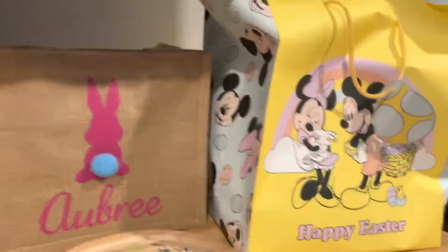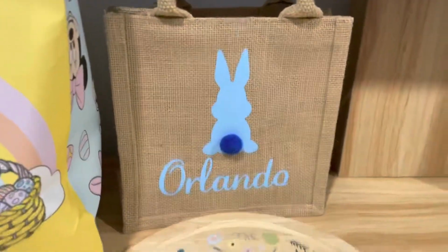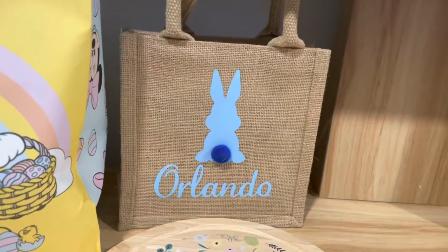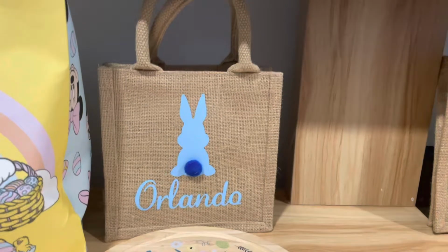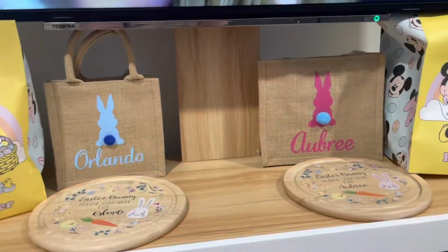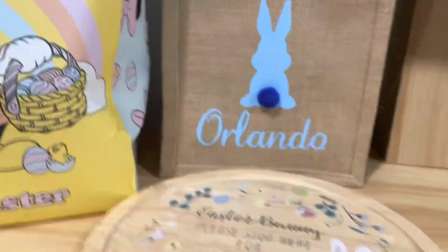Orlando actually ate the Easter egg that was in them. We tried the moulding sand stuff. But yeah, these are from last year that we bought Orlando. These are from Etsy. We got Aubrey one as well. This is from a lady that lives in Basingstoke. She does personalised stuff called Personal Knickknacks. So she had one made for Orlando last year and made one this year for Aubrey. It's slightly bigger in size. You can't tell too much on camera, but they are slightly different. Not that Aubrey's going to use it this year, but I just wanted to make sure I had one ready.